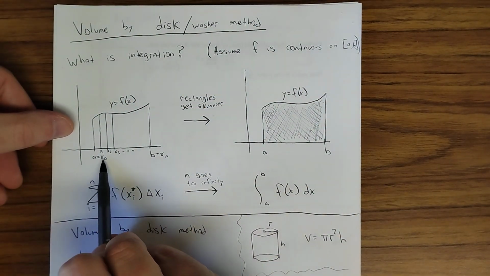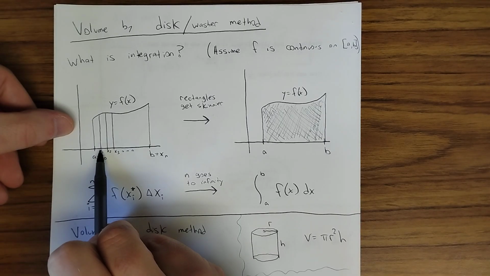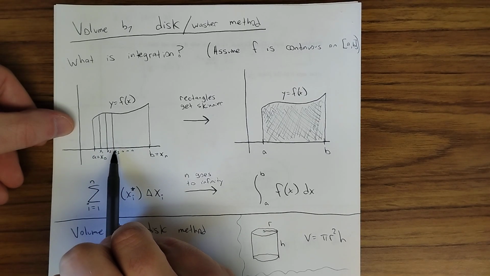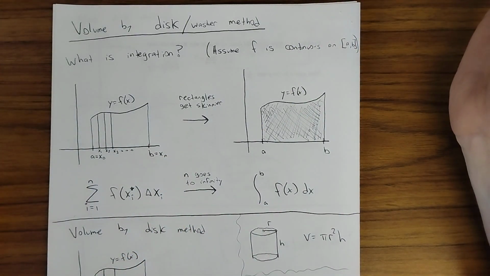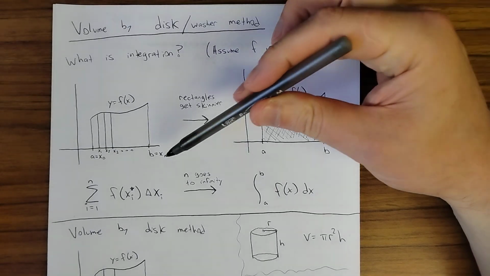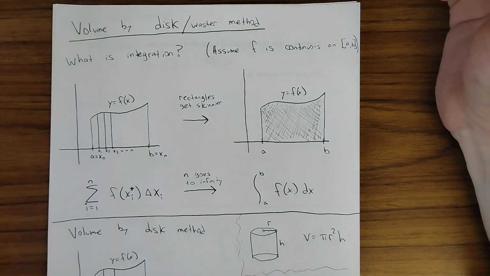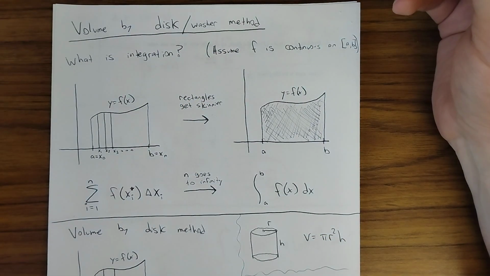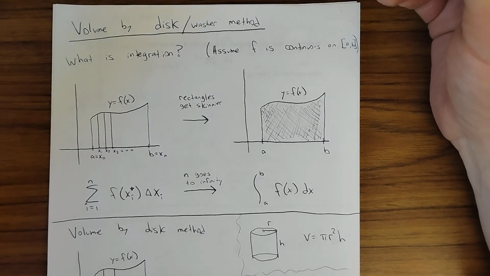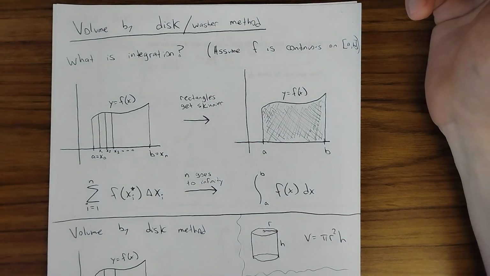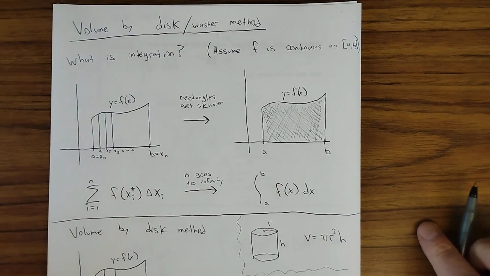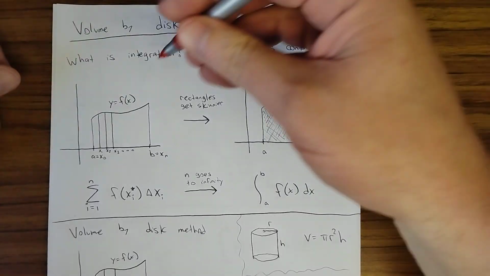So a is going to be x0, and then there will be an x1, an x2, an x3, and then b will be x sub n, where n is some number that we get to choose. In the end, we're going to choose n to be very large, but n is just some number for right now. Then we use these numbers to break the interval up into smaller intervals, called sub-intervals, and in each sub-interval we're going to draw a little rectangle. I didn't really draw the rectangles, but let me draw one.